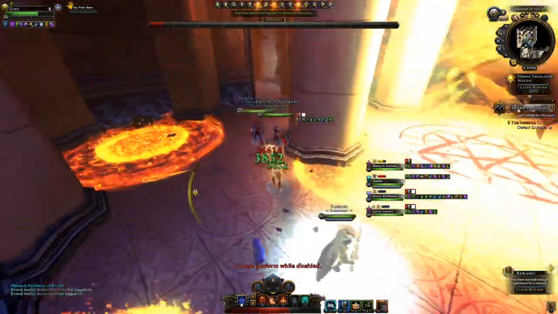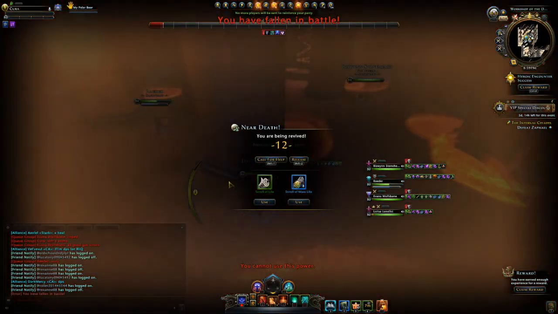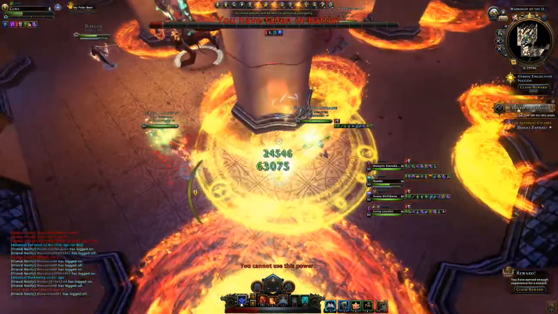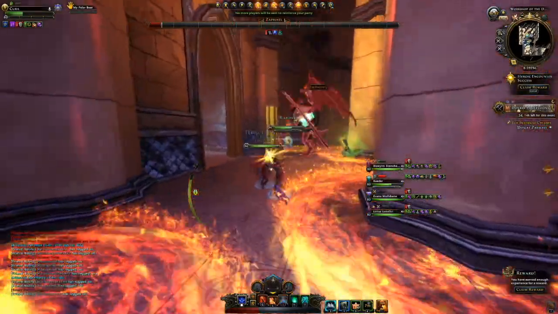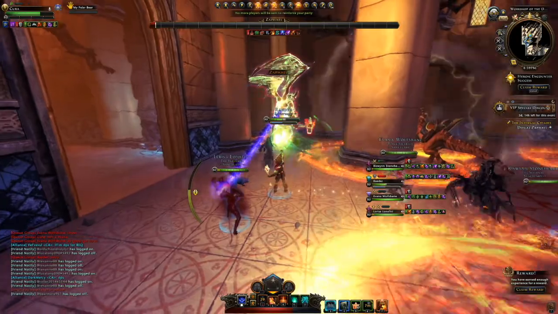I'm actually going to slide out, but somehow the game didn't recognize that I was behind a pillar and I die. Regularly I would scroll myself back to life, but I saw my teammates reviving me right there. And we're close to the fight, so it's not a big deal that they revived me.